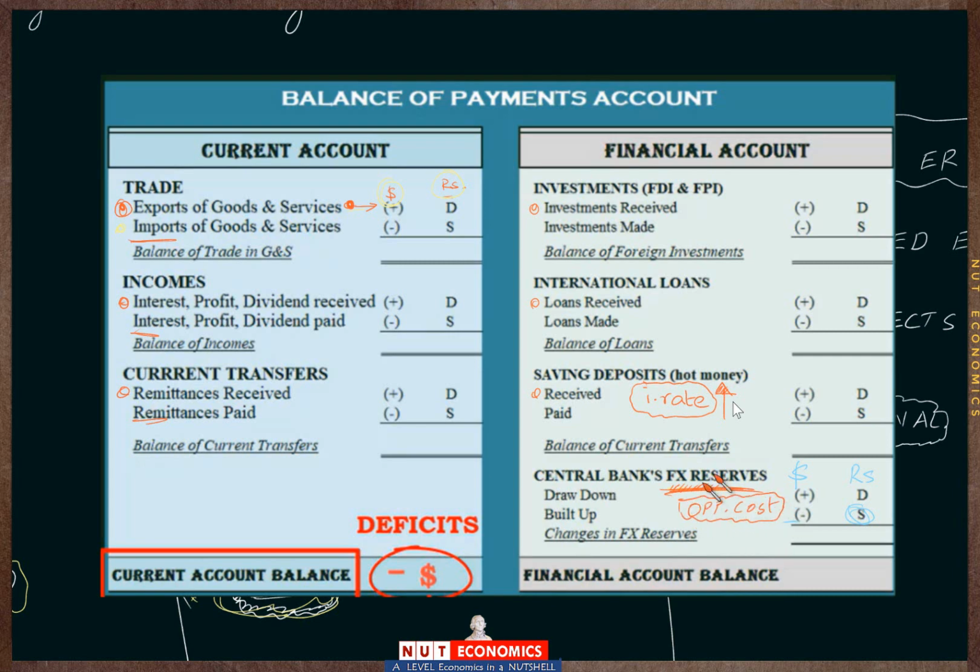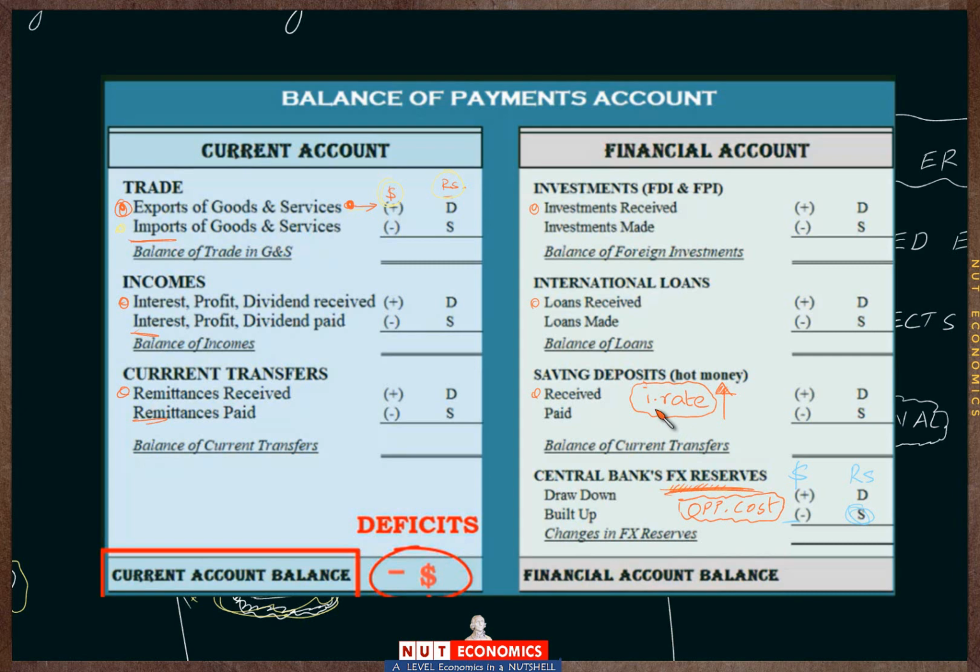Okay, so these are the small little points, and the reason I'm bringing these points is that sometimes you are asked this comparison कि central bank ने exchange rate fix करना है. Easy question would be how would they do that? A slightly more difficult question would be what are the different ways in which the central bank can control and fix the exchange rate. So उसमें याद रखो, this is the major way, using FX reserves. And the other way is sometimes central banks, they play around with their interest rates.